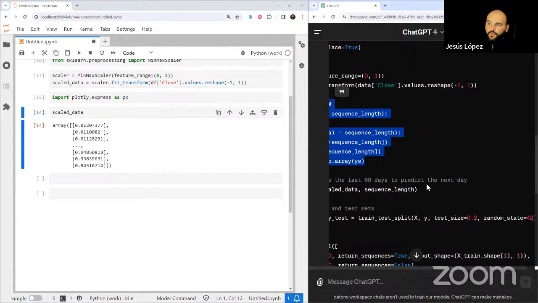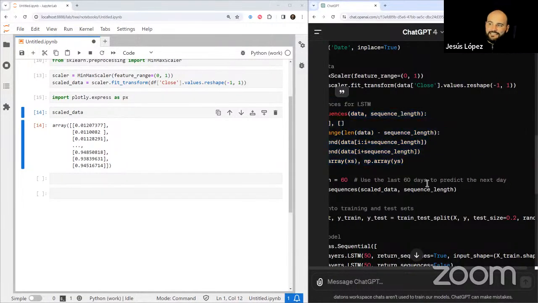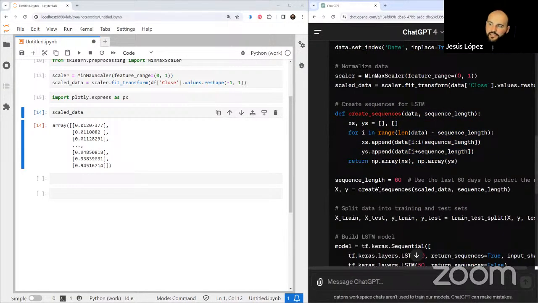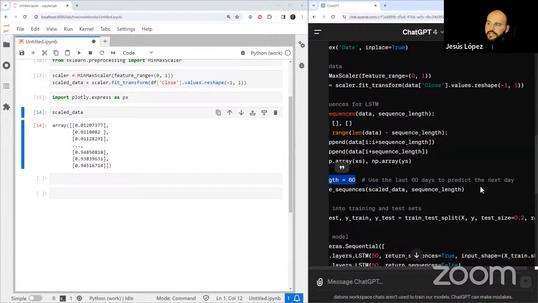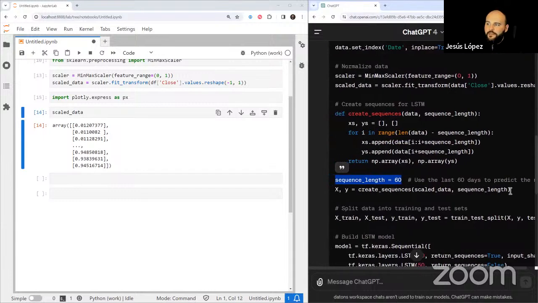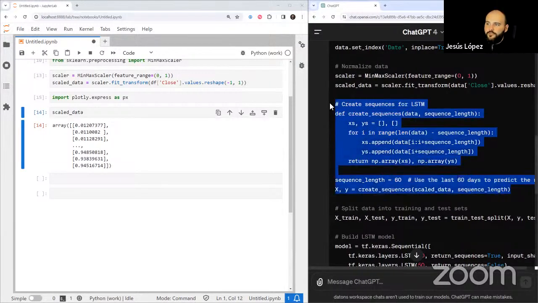And this is to prepare the last n number of days, which is the sequence length parameter, and have it as an explanatory variable. We can copy paste these codes, but probably I'd like to show it step by step.